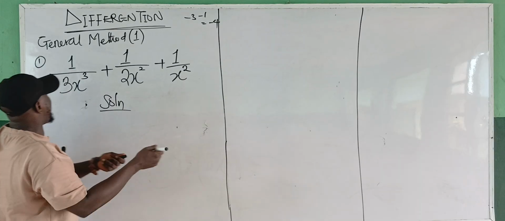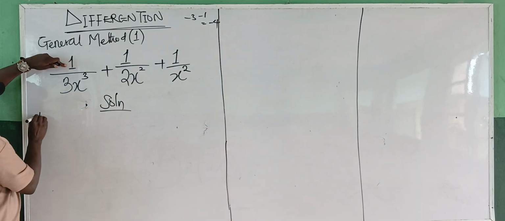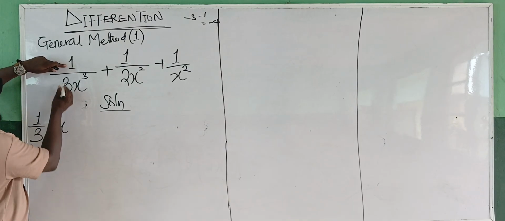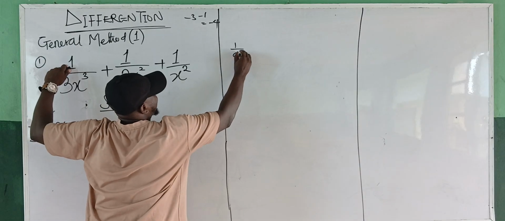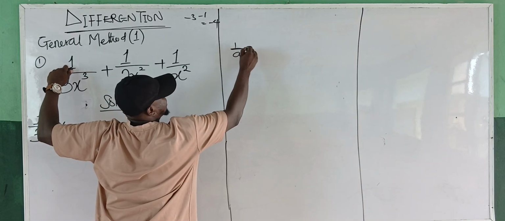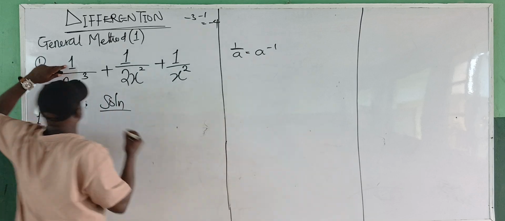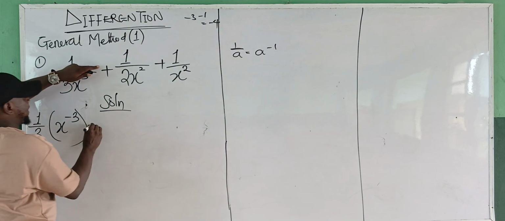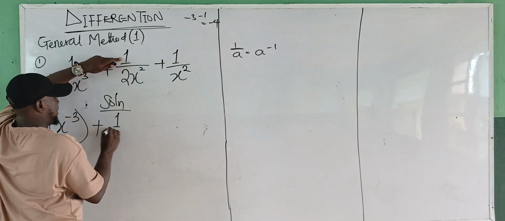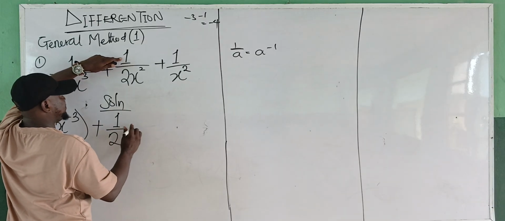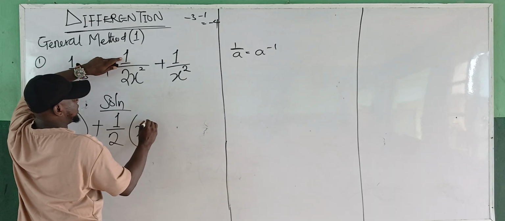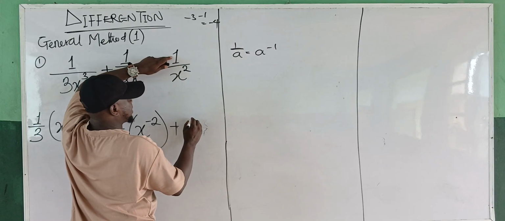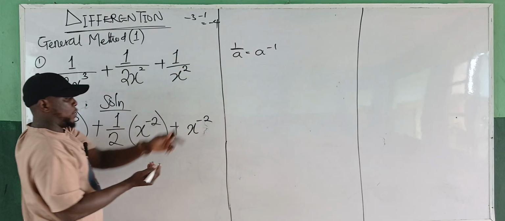So where do I start from? Step 1, I will separate these two. Applying indices, when you have 1 over a, if I want to remove this divide, that will become this. The same thing here. 1 over this one, I'm having this. Then plus, same as this, separate this one here, then we'll have this value. That will give us 2 here. Plus, next, separate this value, which will just give us x. That's what we're having here.